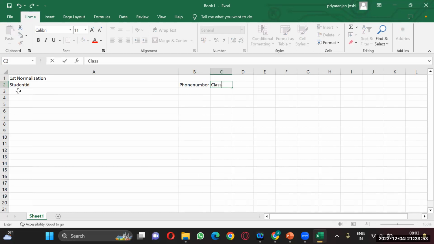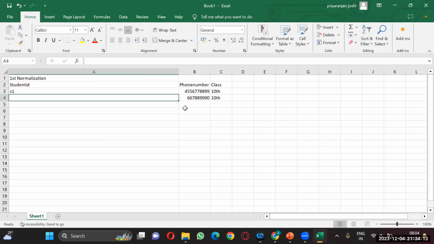So S1, with a phone number like this, and the class is suppose 10th grade. Then again S1 has one more record, 67890, and he is also in 10th grade. So basically S1 has two phone numbers in the same row.